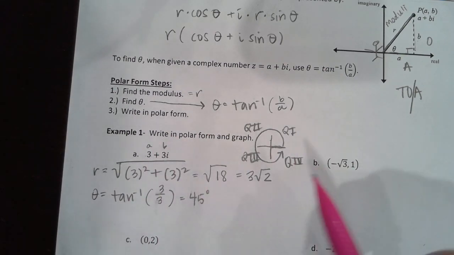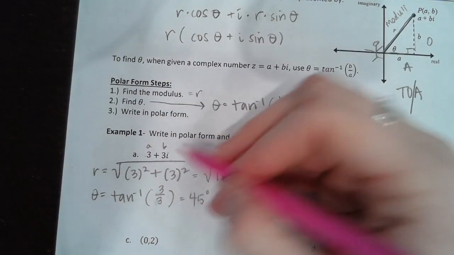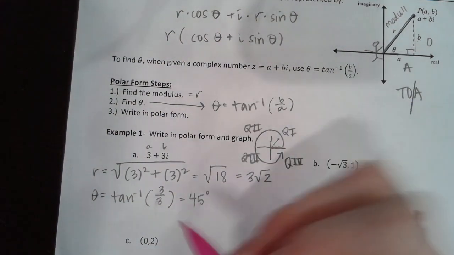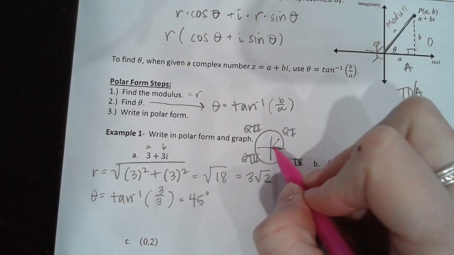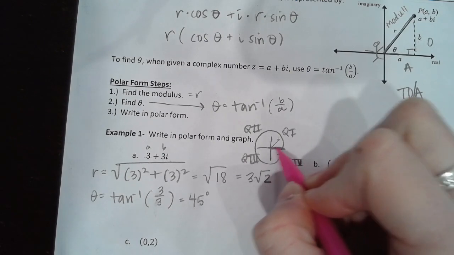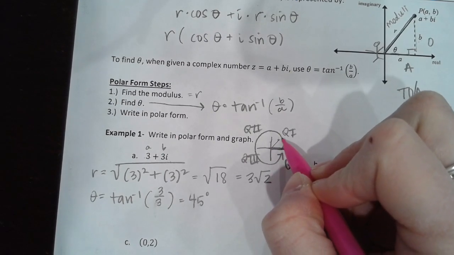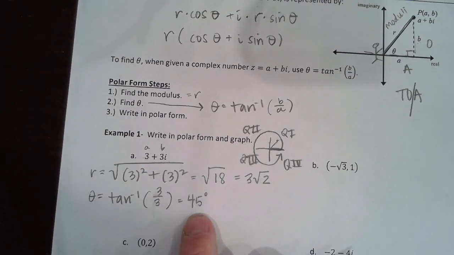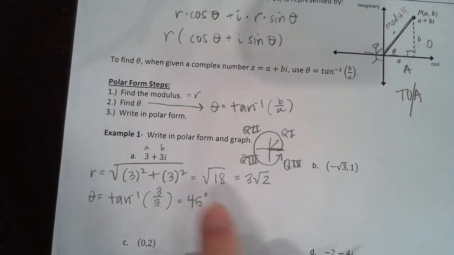Okay, so we want our theta to match where we originally graphed this. So this point is to the right 3 and then up 3. So it would be here. And if I were to draw 45 degrees, moving from this axis first, up here, 45 degrees would be about that. So we're good to go. I don't have to change my theta. Sometimes you have to change your theta to match, and I'll show you what that looks like in a minute.